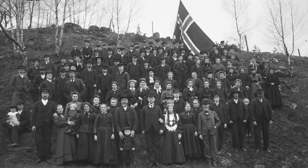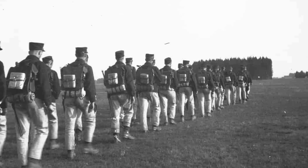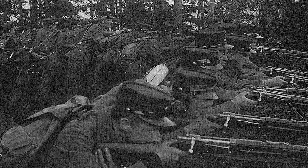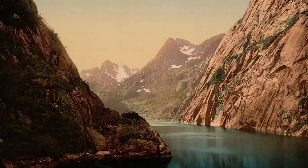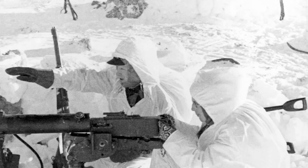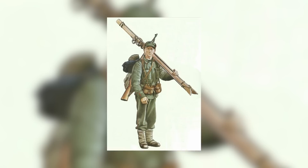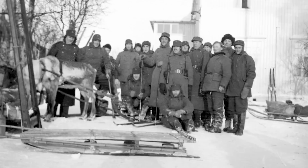Norway separated from Sweden in 1905. It was a sparsely populated country with not many resources and no naval tradition. The country adopted a territorial army concept using trained reservists to fill the ranks. Norwegian divisions were infantry formations with a staff, two or three infantry regiments, and either an artillery regiment or a mountain artillery battalion. They had no armor or anti-tank weapons because of their rugged terrain. Infantry regiments had 3,750 men and were supported by machine gun battalions. Horse-mounted cavalry regiments or bicycle ski scout companies were used for reconnaissance. Howitzers were horse-drawn. On the 8th of April 1940, one day before the German invasion, the Norwegian army had 25,000 men, which in case of full mobilization could be expanded to 118,500 men.